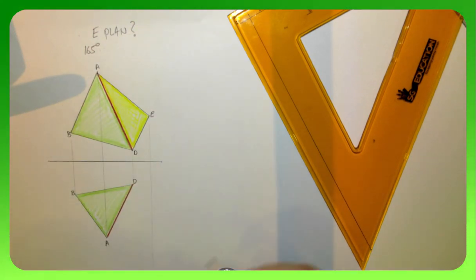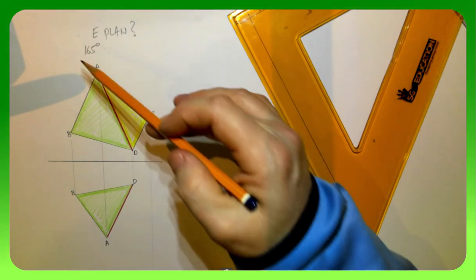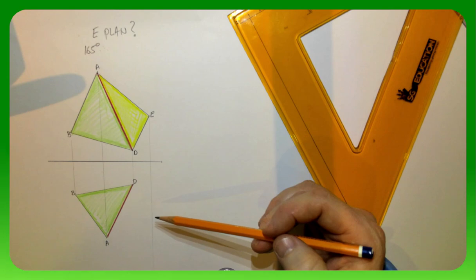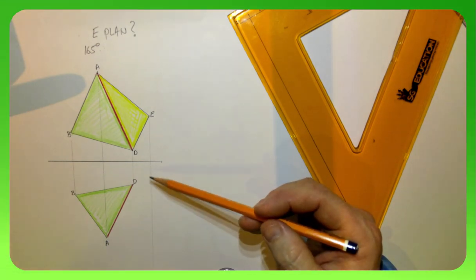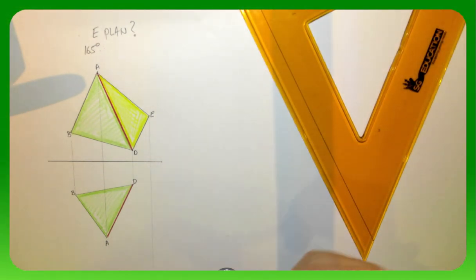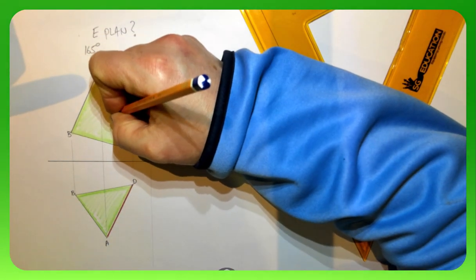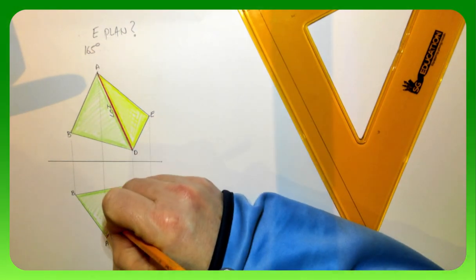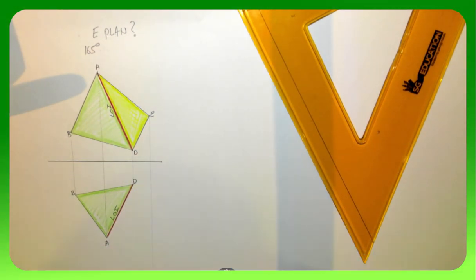So we're going to work backwards from the way we normally work with our dihedral. We're given our dihedral, and we need to work back and find the location of point E in plan. I know it's somewhere along this line, I don't know exactly where yet. So the first thing, establish the line of intersection. Obviously that's my line AD. It's not a true length in either of those views.